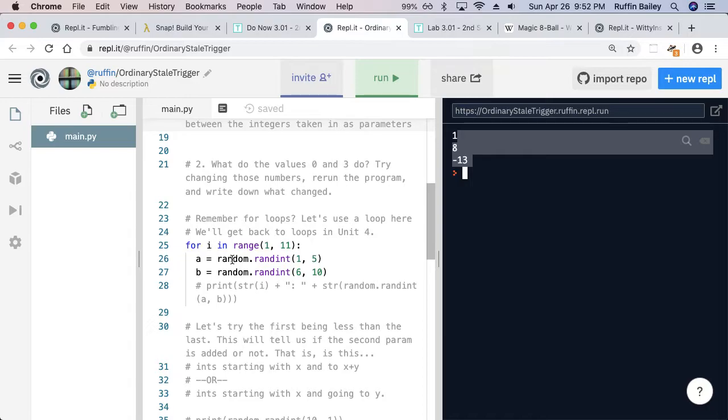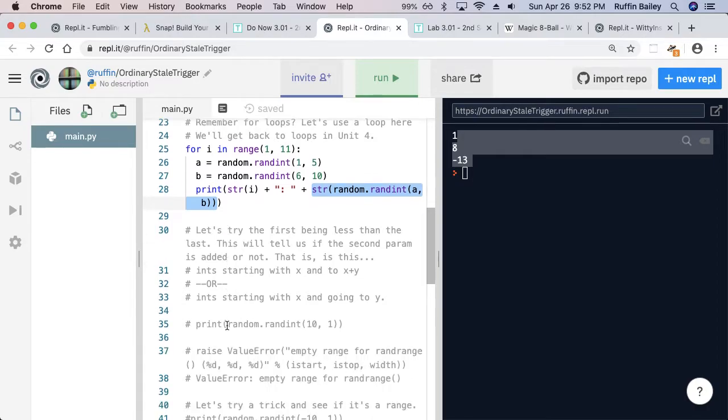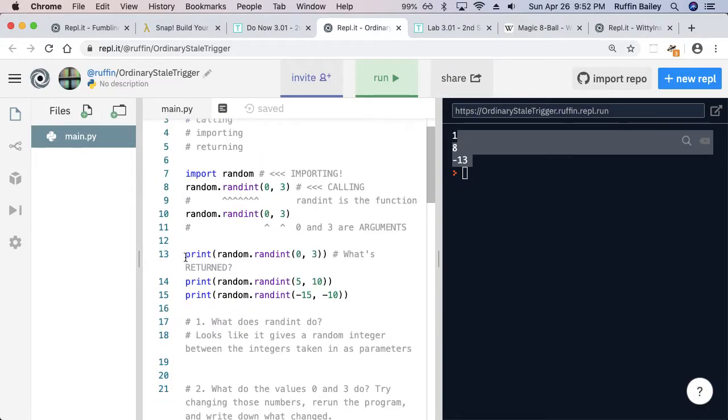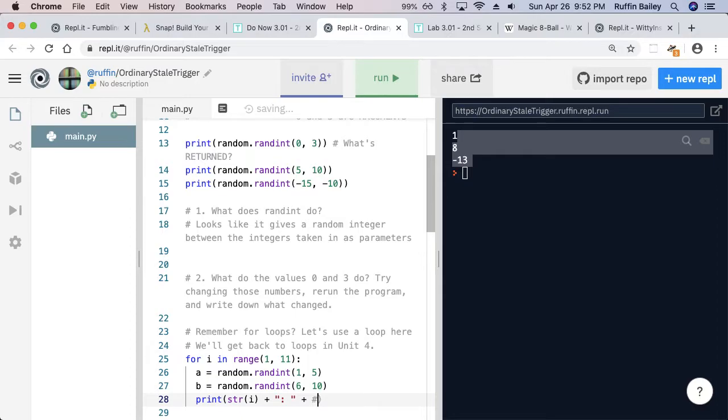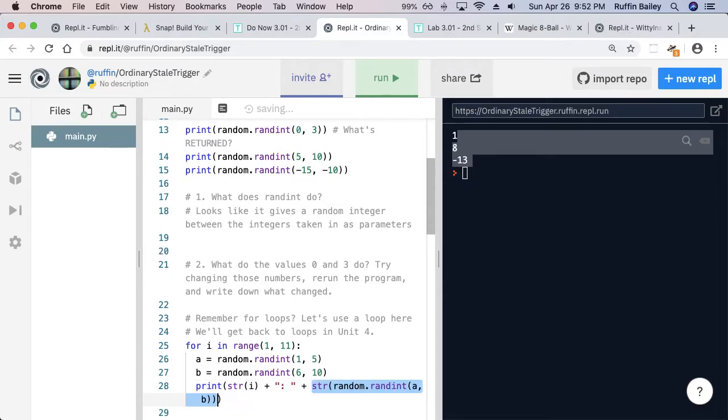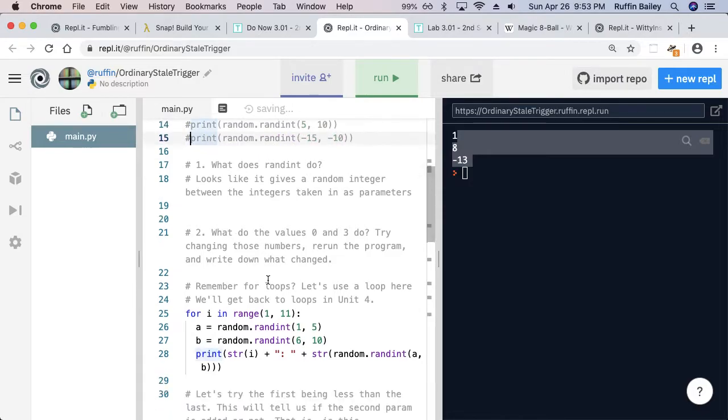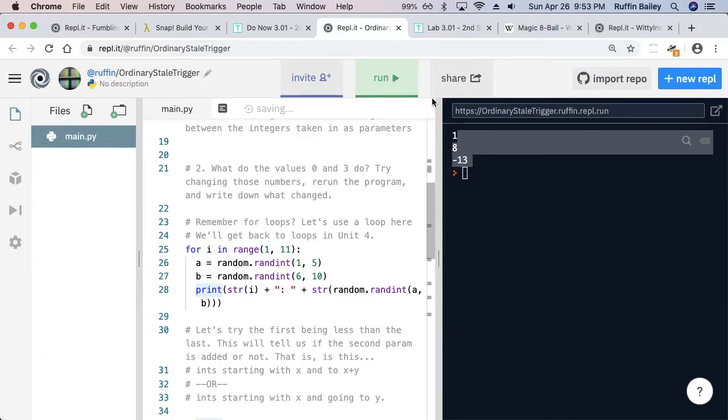Let's see exactly what I chose to do in here. Here there's 2 different randoms, and we say A, we're assigning to one random between 1 and 4. B, we're assigning another random between 6 and 10. Then we're going to print out the I, and this is just like a loop that we did in Snap, and we can run it and see lots of different options. So I'm going to go up here and comment these out so we don't print those first 3, and we can just run the loops, and let's see what it does here.